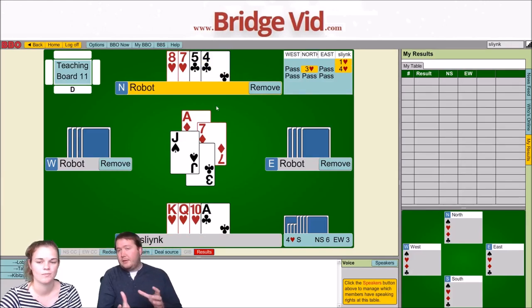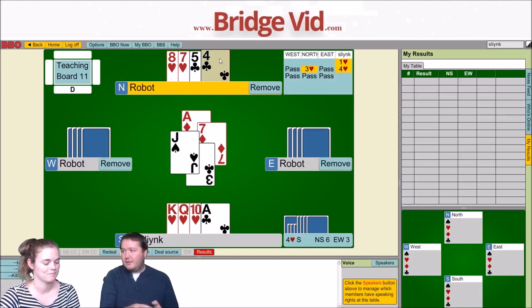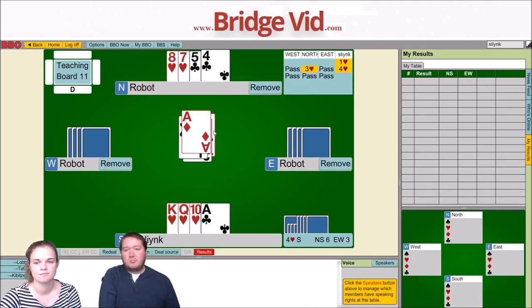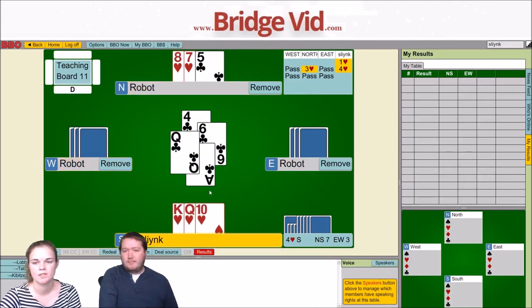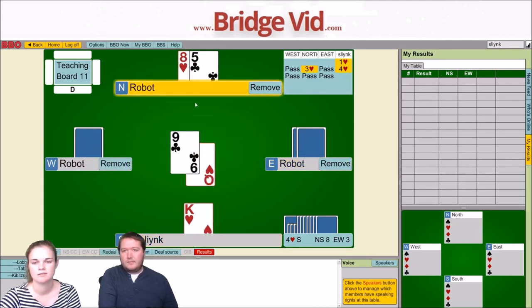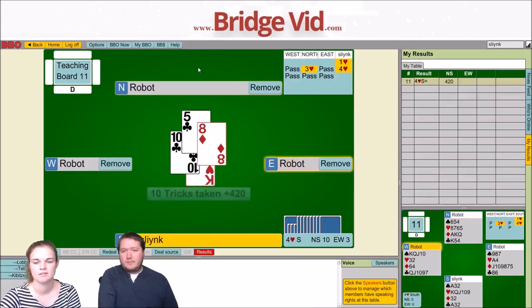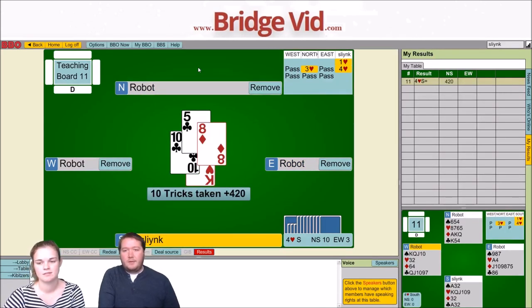So the idea of counting losers is it focuses your attention on what you actually have to deal with. Okay. So here, all we have to do is deal with our club and draw trumps. All right, do you want to just click redeal?